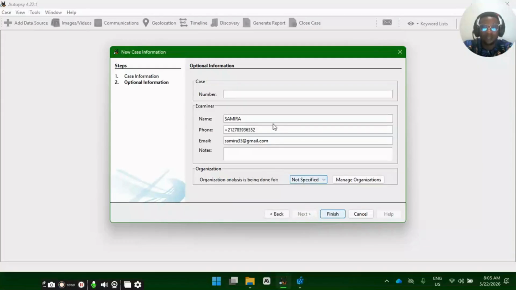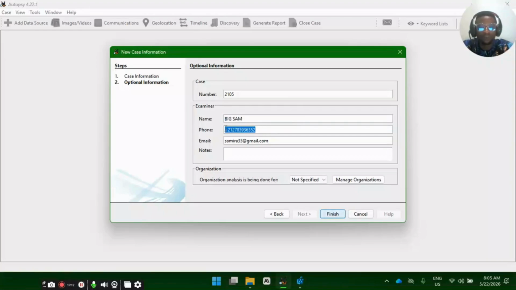So it is also needed for you to write your case number. Remember the case number we did the other time? I've even forgotten, but I think it is 2105 or something like that, or 0521. So examiner name, Big Sam.